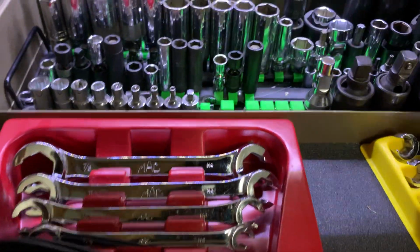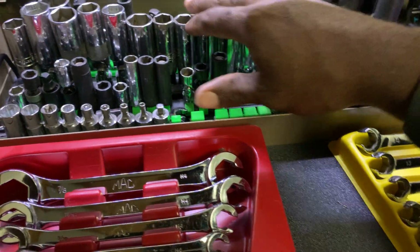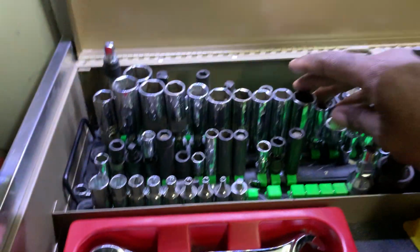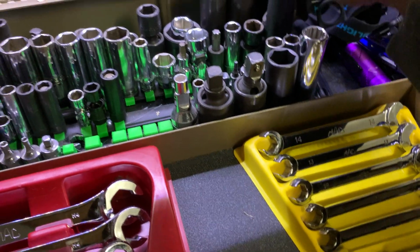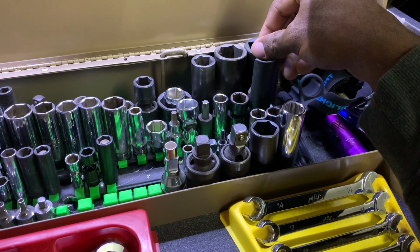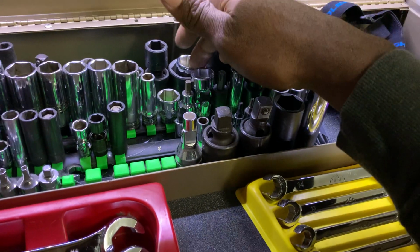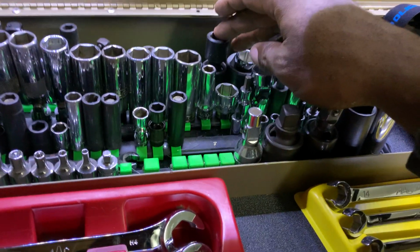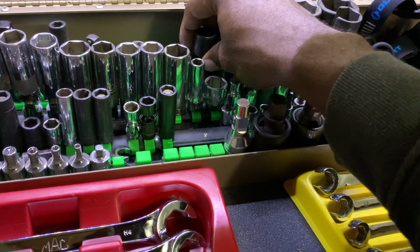Yeah, but so I put the sockets up here. I think this is where they're gonna live. And you guys always hear me say that I can do most general service jobs off this tray here, and for the most part, that's true. In terms of socket needs, right? I've got my larger axle nut sockets. I've got my O2 sensor sockets. Other types of sensor sockets up here. I've got a couple common swivels that I use: 15 millimeter, 10 millimeter, 11 millimeter. Depends on what vehicle I'm working on, really.